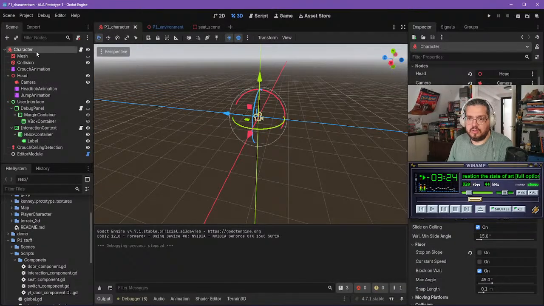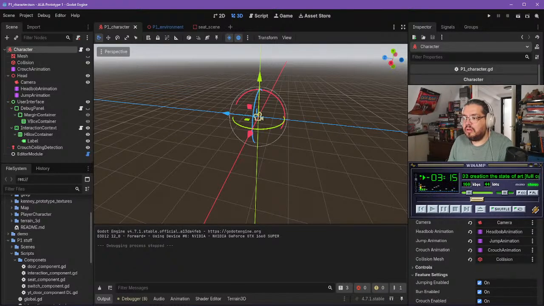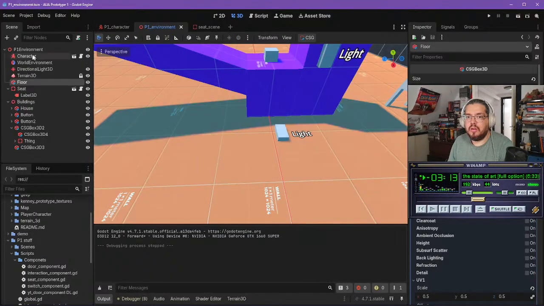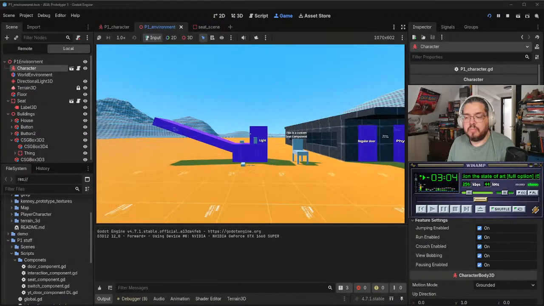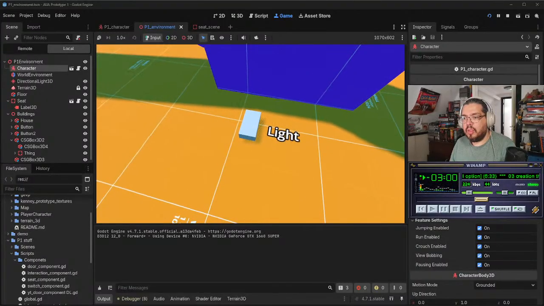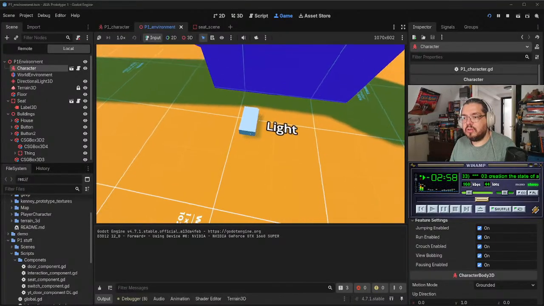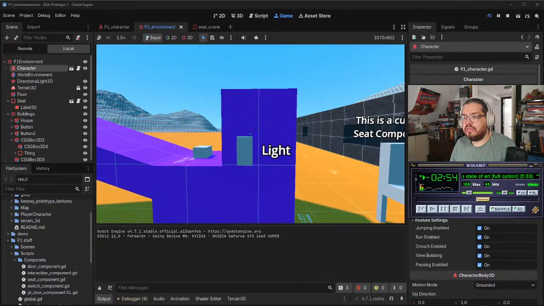I'm very smart that I was able to figure this out. Character. Sorry. The default is 1. Oh, that's still too short. With my crouch, I think I'm happy with my crouch distance.